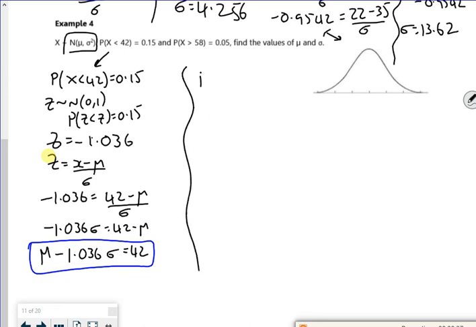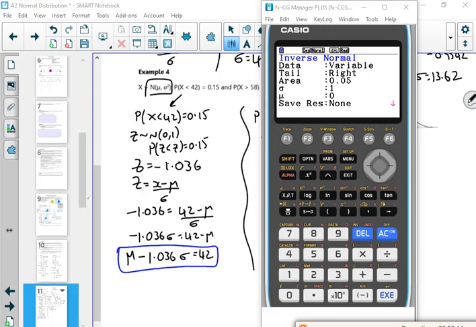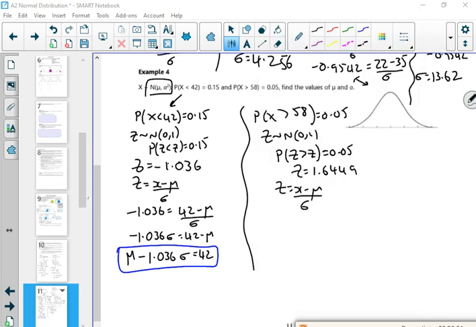Right, so let's look at the other one. So the probability that x is greater than 58 is 0.05. Switch it over, if you can read my writing. Greater than is 0.05. I'm just going to pause it and get the z value. Right, so on the right with a 0.05 is 1.6449. Pausing again. Sticking it all back into the equation. So 1.6449 is 58 minus mu over sigma. Pausing just while I'm rearranging, put a blue box around it.